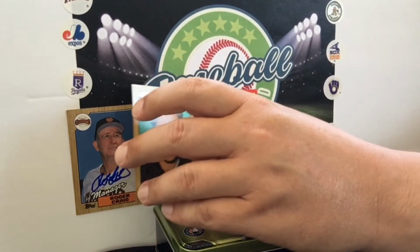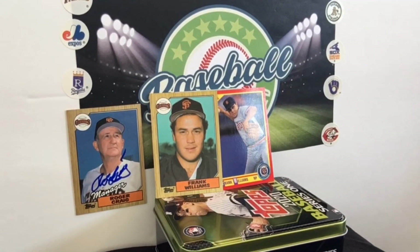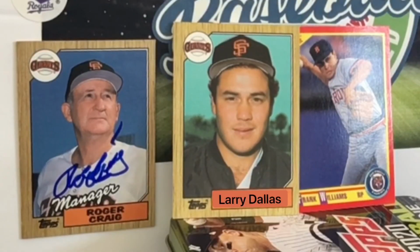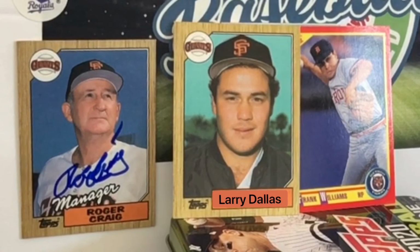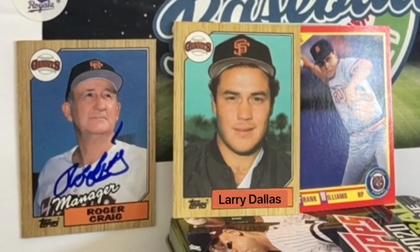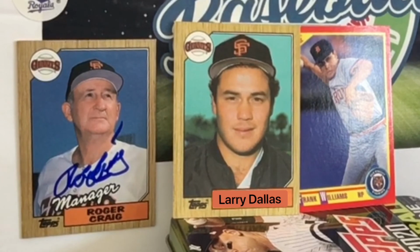So, the very first episode of Baseball Card Illustrated, we pulled this Frank Williams. Same guy. But do you remember my joke about him? No. I think this is Larry from Three's Company. Oh my goodness! So wait a minute. Is it the theory that we've had on Baseball Card Illustrated since day one that Roger Craig can turn anything into greatness? So under Roger Craig, Frank Williams is Larry from Three's Company. Three years later, he looks like he's kind of bumbling a throw to first. Maybe I don't know what that is.